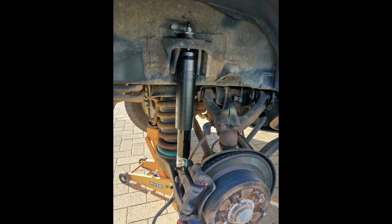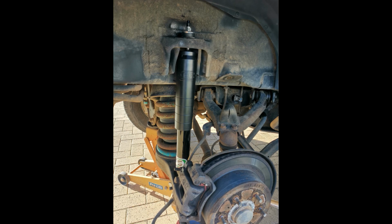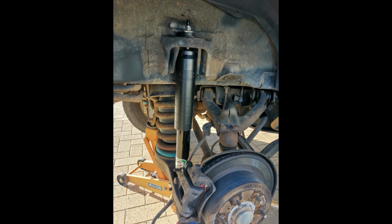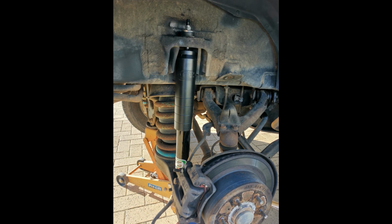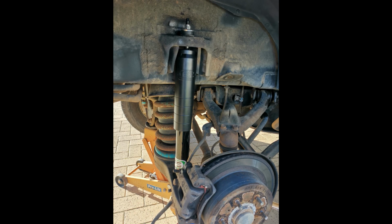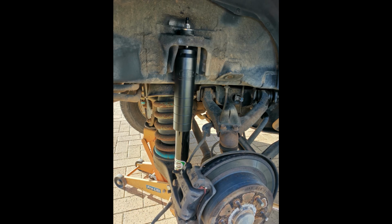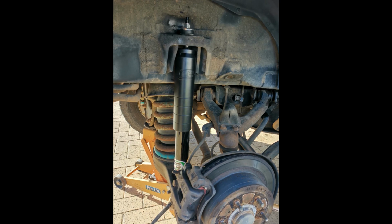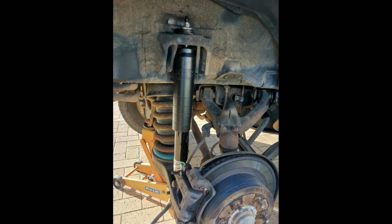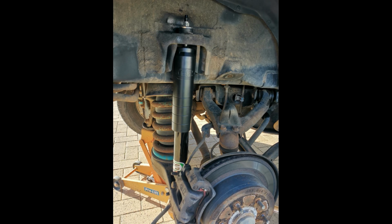So that's what the shock looks like, all in place. Pretty much just going to put the wheel back on, gently lower down the jack, both the jacks, the one under the frame and the one under the body of the car. And then just want to double check how tight the nuts are that you've done up. So just go over them again once the car's settled. You can do this after taking it for a short drive, and then come back and just check the torque on those two. But the one to really watch is the bottom bolt. So you need that one to be very tight. So it's good to take it for a drive, let it settle, come back, and then re-torque it afterwards.